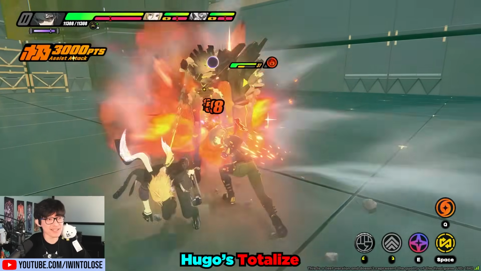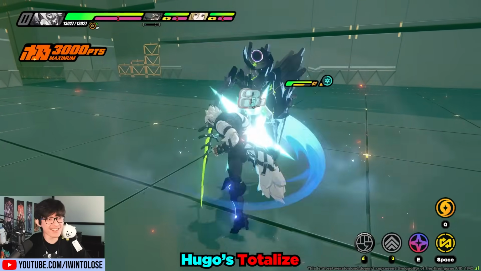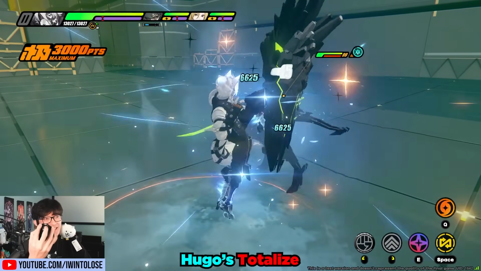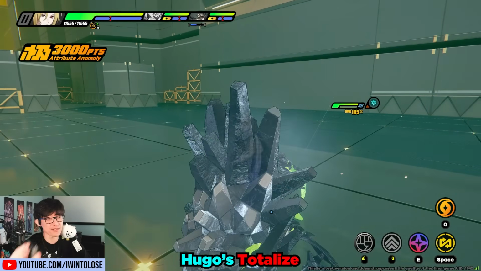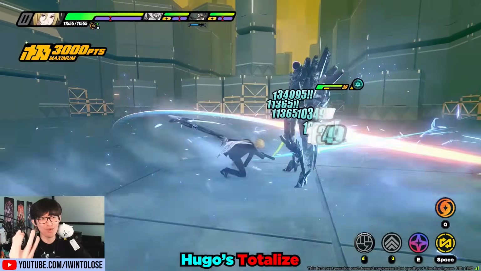And the thing about using Hugo, and this is actually pretty funny with this entire team. With Lighter, you can hold the left mouse button, all right? With Lycaon, you hold the left mouse button a few times, okay? A few times. And we go ahead for the stun. Look at this, we go into Hugo. So we're going to go ahead and use his EX special. There's a Totalize, and now you just hold the left mouse button. This entire team, all 3 characters, in order to perform their combos, you literally just hold the left mouse button.